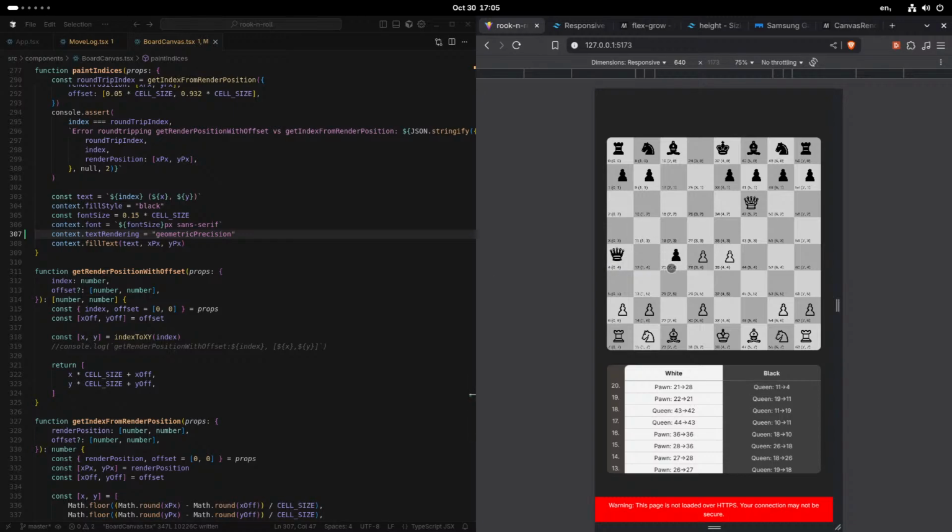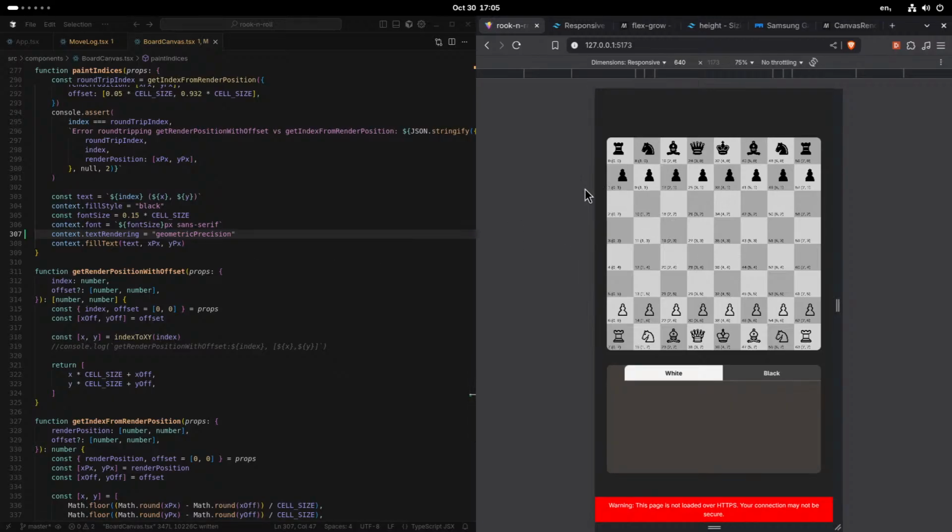Yeah, I think 4 is slightly more legible. Could be my imagination. Let's reload it. Let's just get rid of the moves log, I guess. Oh wow, that looks kind of bad. I need to make this bigger, or hide it completely. One of the two. Yeah, that doesn't look great.